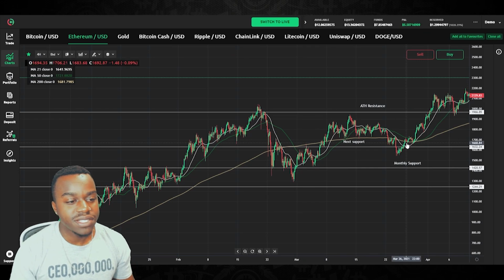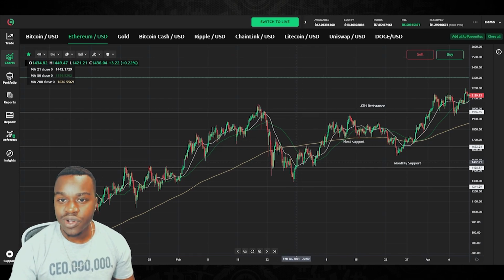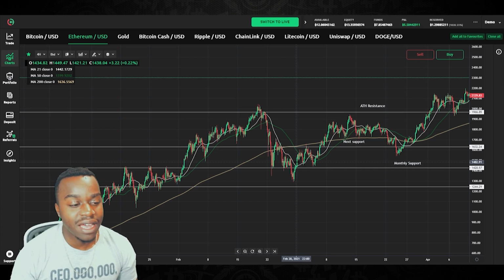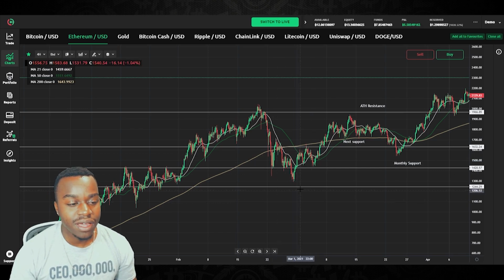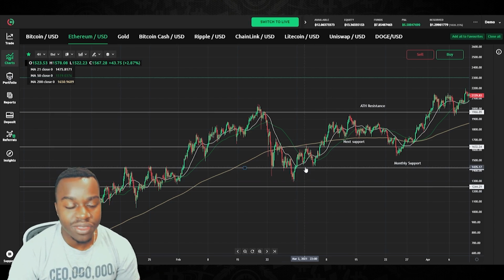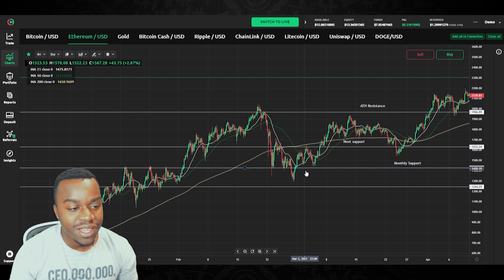Okay, now for stop loss and take profit levels. Your stop loss is where you get out of the trade because your trade strategy did not play out as expected and price came back down to your stop loss. And your take profit is pretty much explained right there, take profit. Both can be influenced by emotions pretty easily.